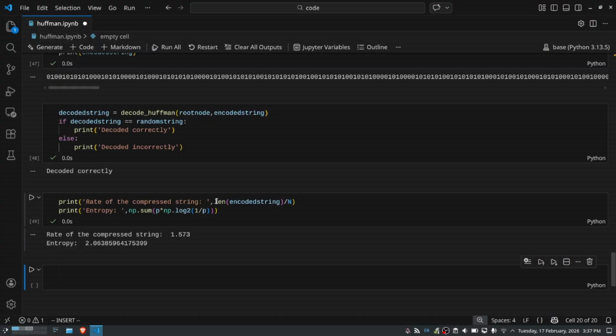No, right? The rate of the compression should be less than or equal to log cardinality of x.